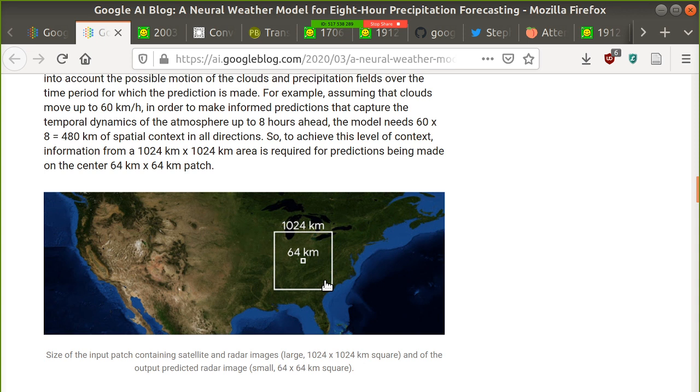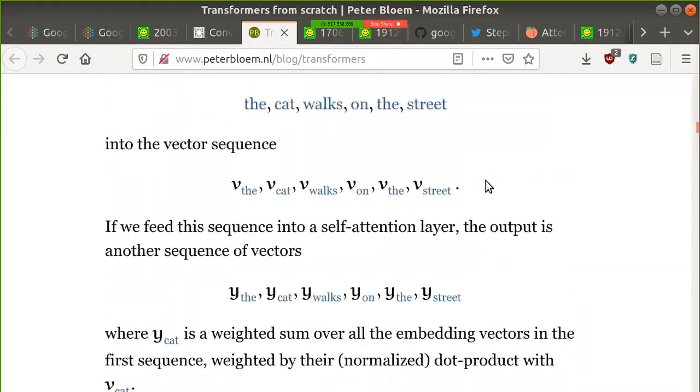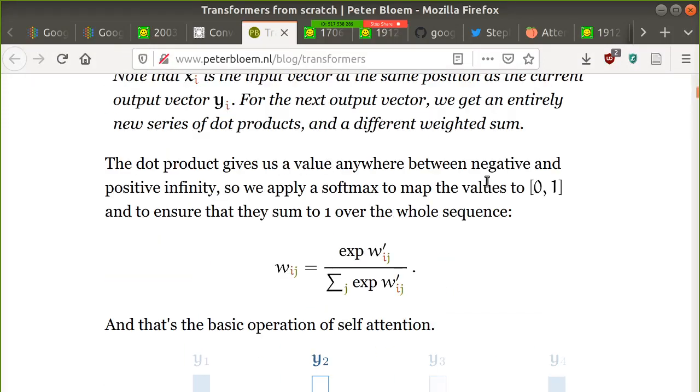Instead, what we'd like to have is a neural network layer, a unit of our neural network, in which the output on the next layer depends on every pixel of the input in the current layer. And one way of doing this is with self-attention. So I'm going to use Peter Bloem's blog post. I'm going to go over it very superficially, but I'm going to give some further links and further reading for anyone who wants to follow along.